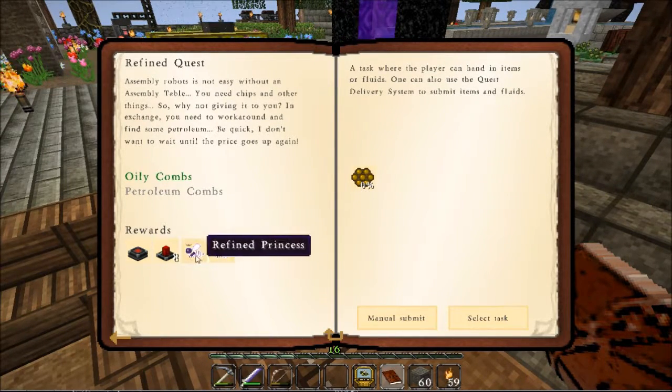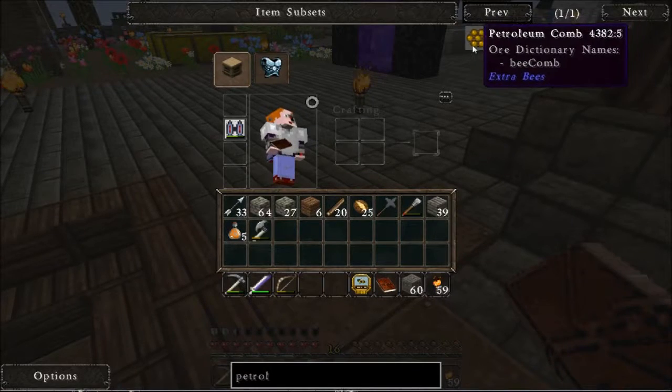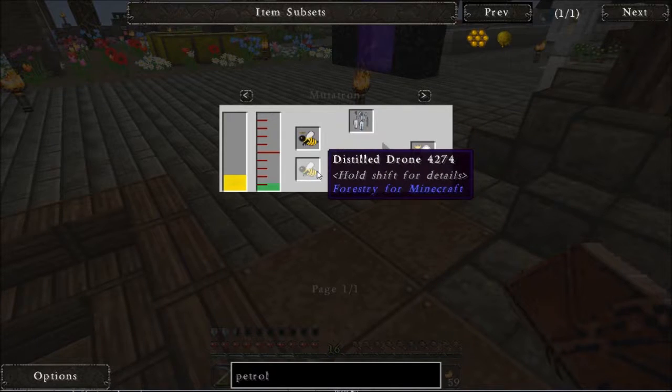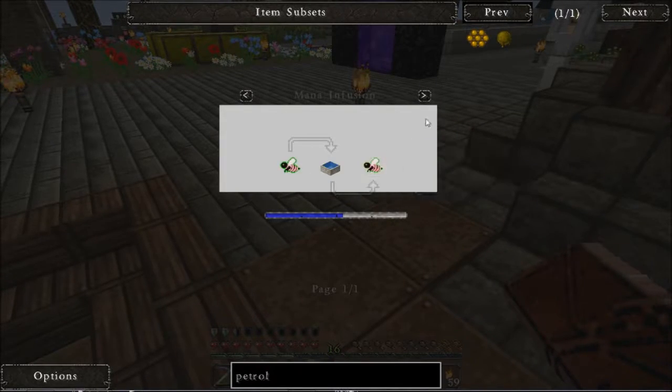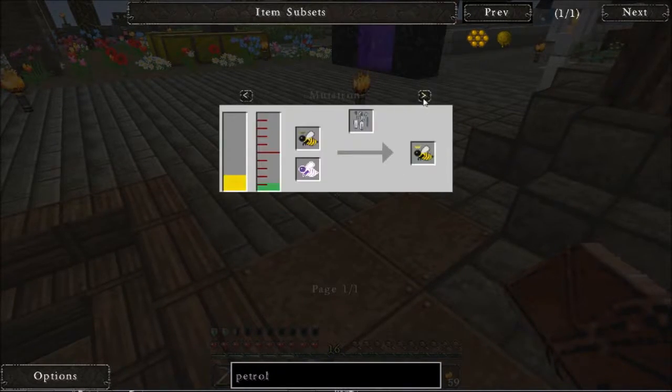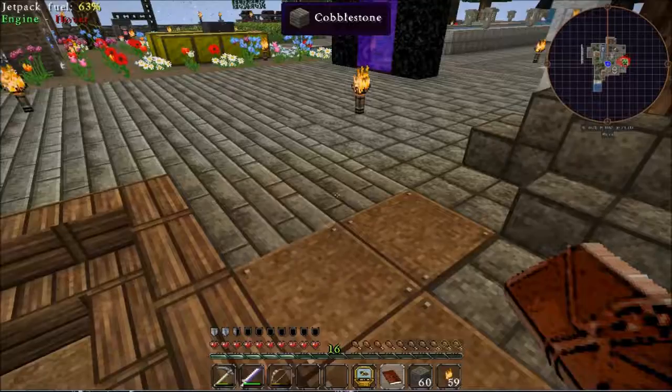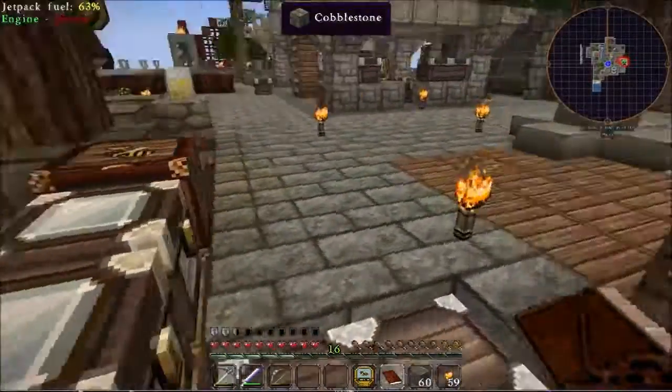How do you make a refined one then? Let's have a look how you make it. Distilled plus oily. Oh, here we go. Distilled is from oil and industrious. Well, that's not so bad. Okay, let's go ahead and do this.